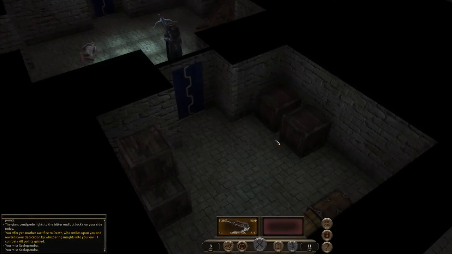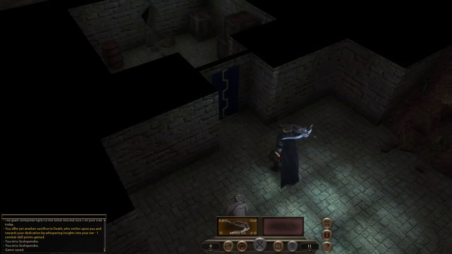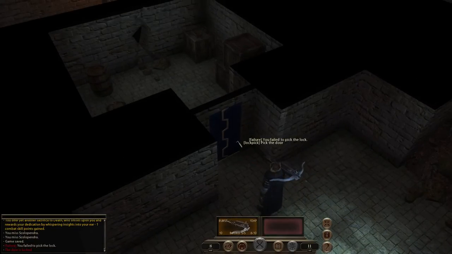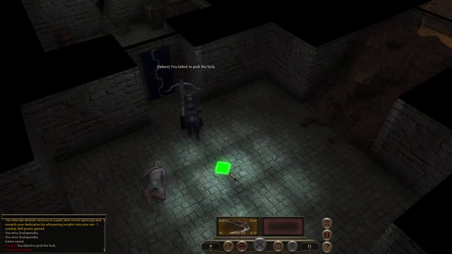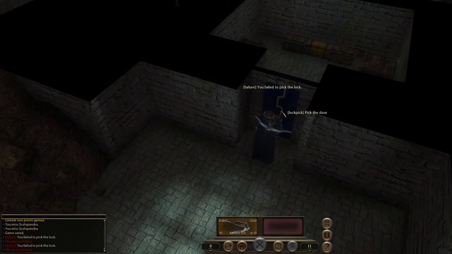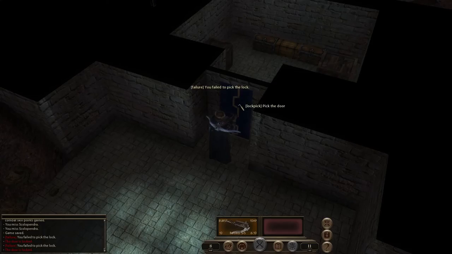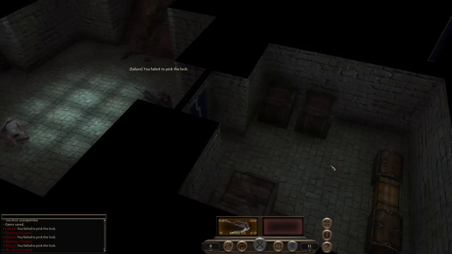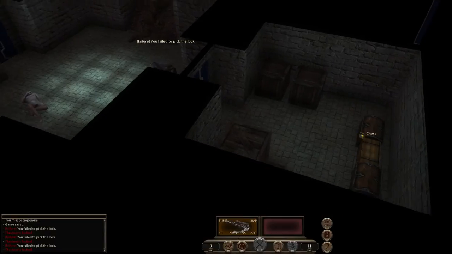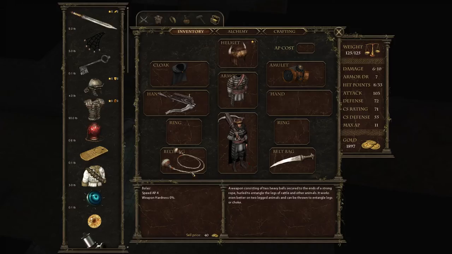Ooh, I forgot about this one, because I saw this. Oh, okay. So yeah, I saved right there. I can't pick this open. It's kind of a shame, really. And I can't pick this open either. Hmm. Way to bite me in the ass, game. Damn it. What the hell's the key for, then?